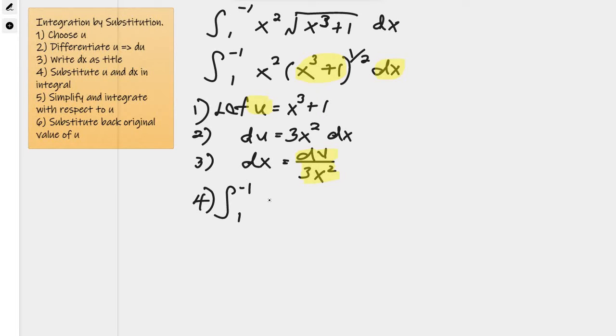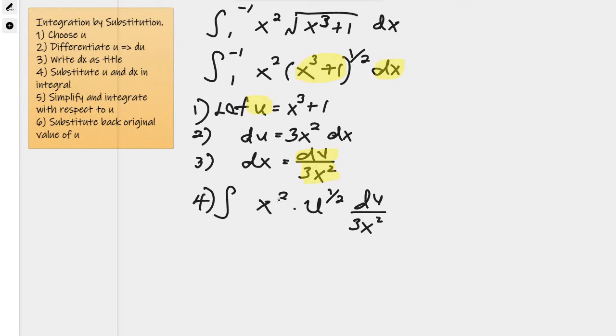Of x squared. This one again, you change it to become u to the power of 1 over 2 du over 3x squared. Again, because you already changed to u, you already changed with respect to u, you cannot use the number here yet. So let's just erase this part first. We will integrate first, and in the last part later, we will substitute -1 and 1. Now you need to integrate first. Just ignore the numbers first.